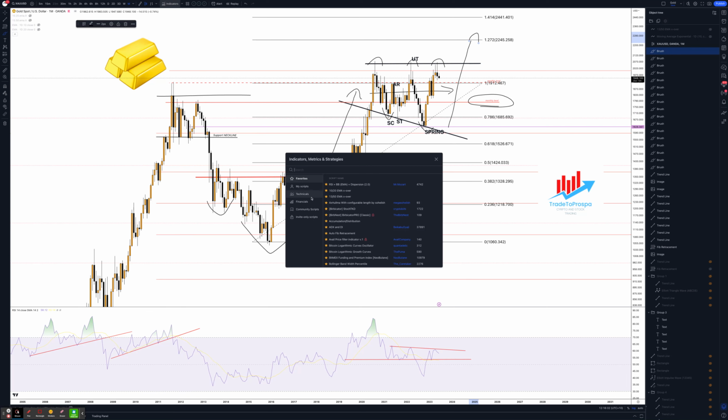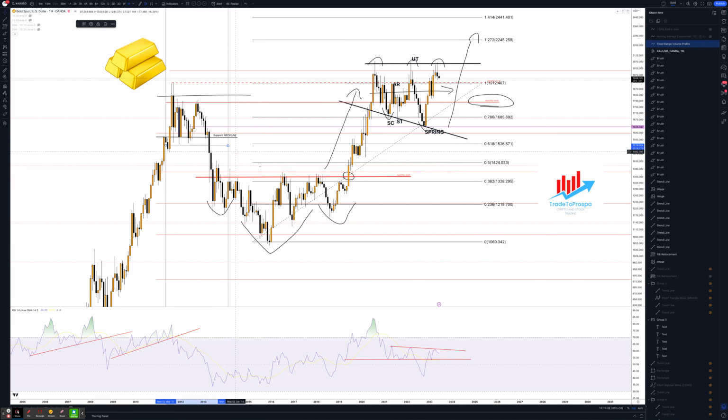And let's see if there's any confluence with volume profiles here. Let's see if there's anything there. So our volume profile, obviously that's previous top. There was a volume there. So that explains this level, 0.786 as well. But nothing really stands out except around here. Nothing really gives us the reason for that there.